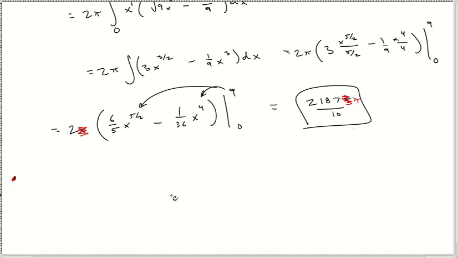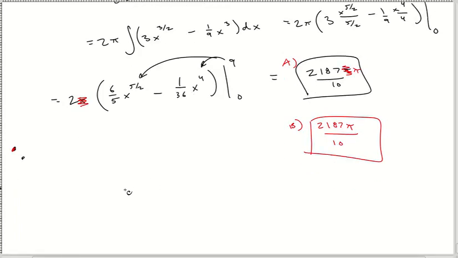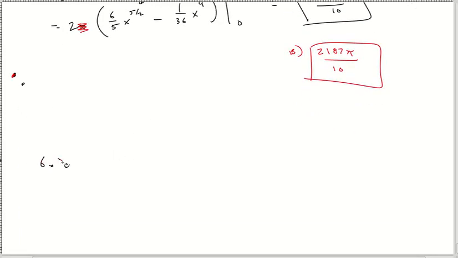Oh, I have a little note here on this problem. This particular problem has the same answer twice. So very silly. You're going to type this same answer in for the next box, Part A and Part B. Type it twice, get the right answer, move on. So what they're trying to say is compare disk and shell method. We're just going to do the easiest thing. I know that both of them will give you the same answer. Here it turned out to be shell method, but it's easier, so therefore I'll do shell method and be happy with it.